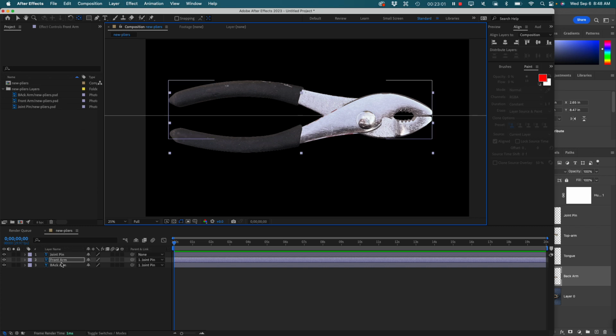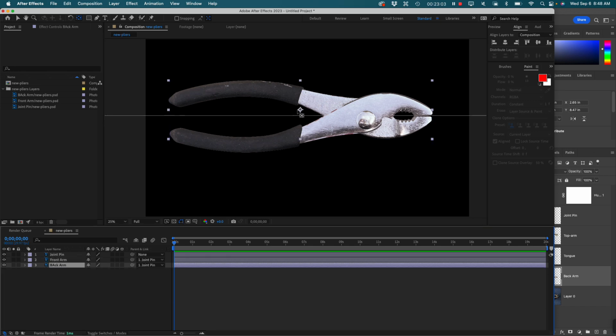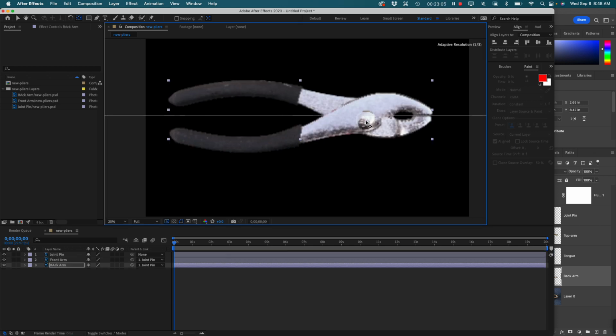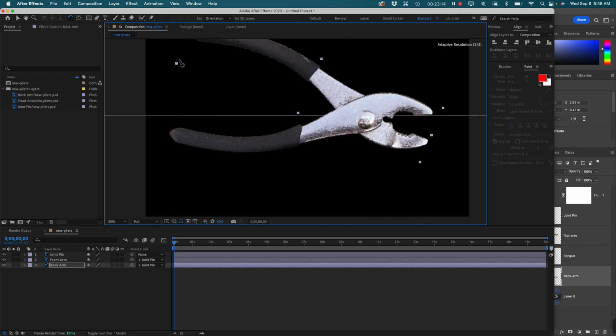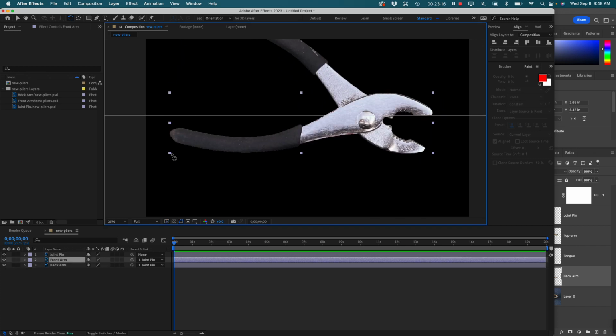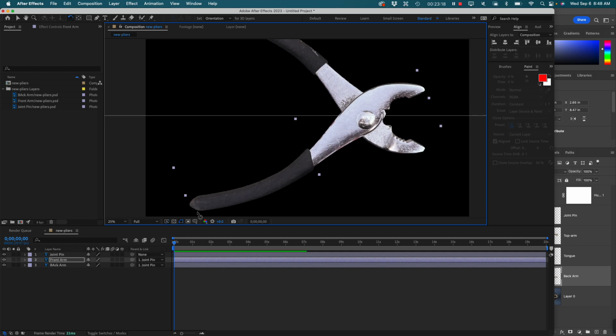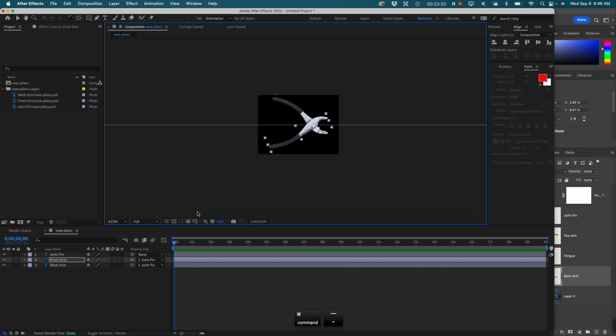I'm going to do that for both my front arm and my back arm. Now when I go back to my rotate tool, much more natural looking. The cool thing is, those movements happen independently of the movement of this pin.